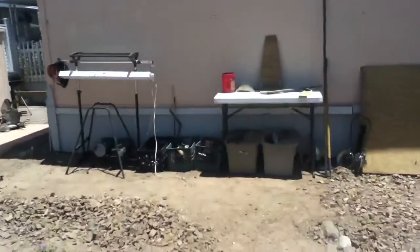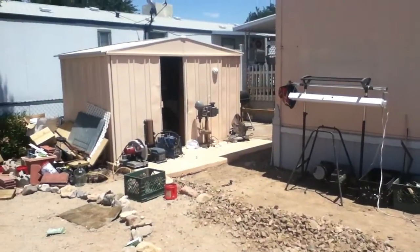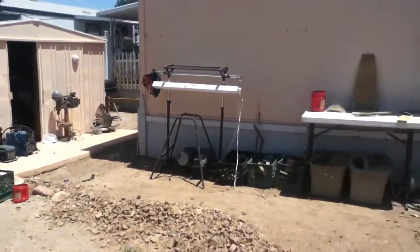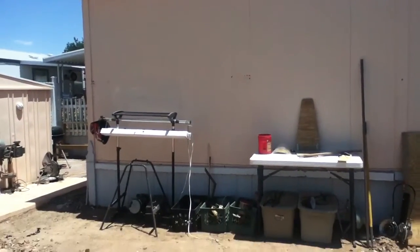And over here now is my new workshop area. I'm going to move that gray piece that you saw — there's all my tools, or Mike's tools rather — over here. And I'm going to move the shop area over here. I think I might build a little lean-to shed for it.